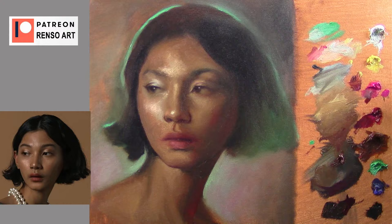What do you think about this? I like it, but when I step back, I see all of this, maybe I should knock down. Maybe. I'm not gonna do it now. I'm just thinking about that. Maybe I should knock down the color, the green, but I gotta wait. I still need to work a little bit more. I need to add more highlights, more color on the highlights on the face.